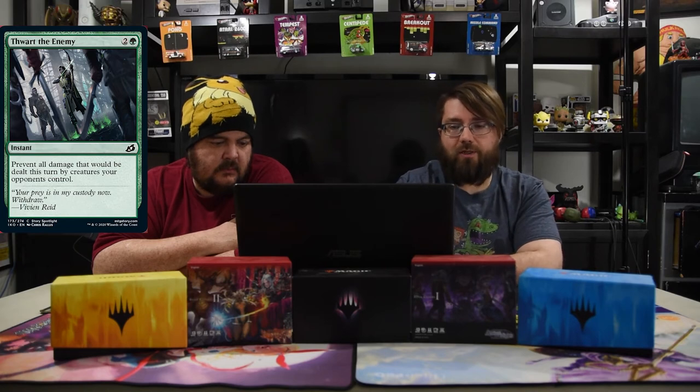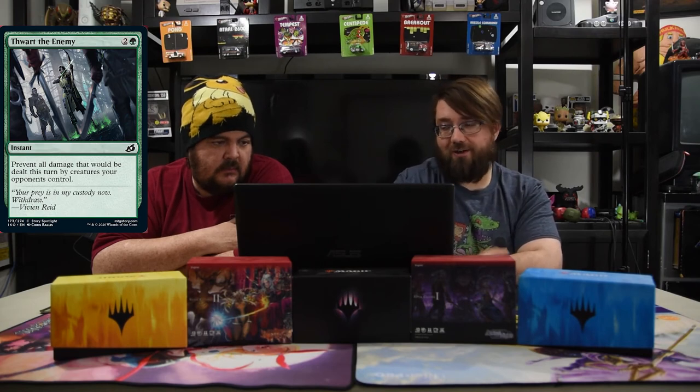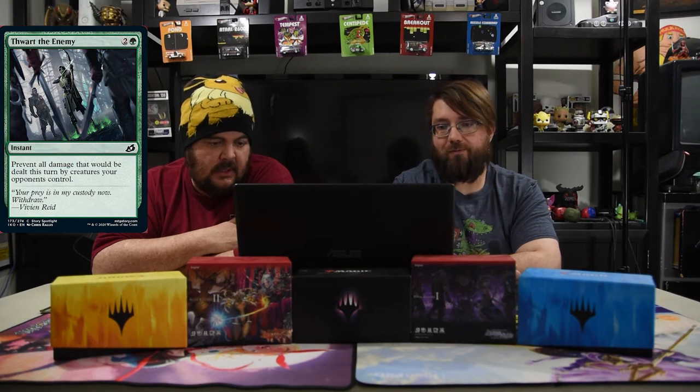Thwart the Enemy. Two and a green instant. Prevent all damage that would be dealt this turn by creatures your opponents control. I like cards like these because it's like a gotcha card. Like a one-up, I would play a one-up in Standard, because they all swing, you block awesomely, and then you just prevent all their damage. Yeah, done.